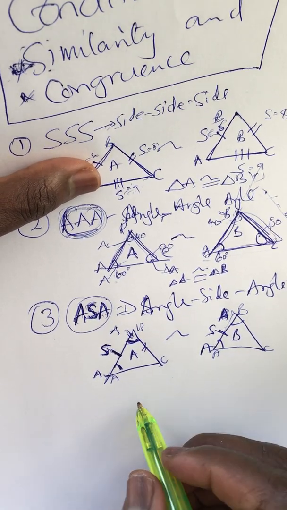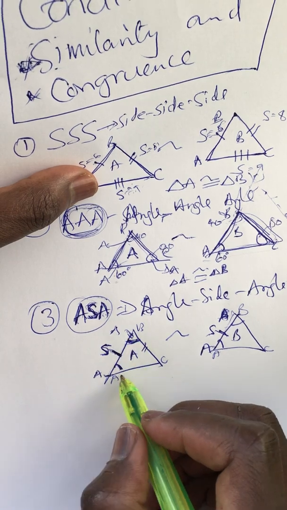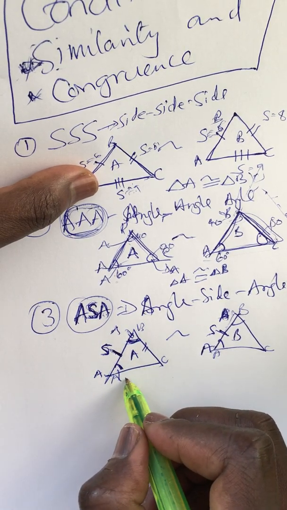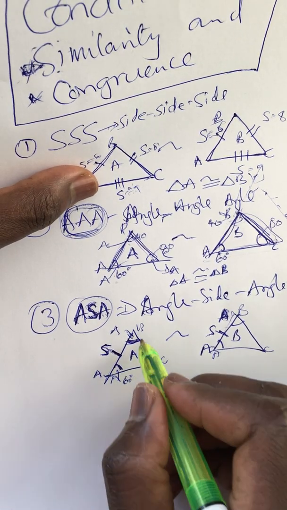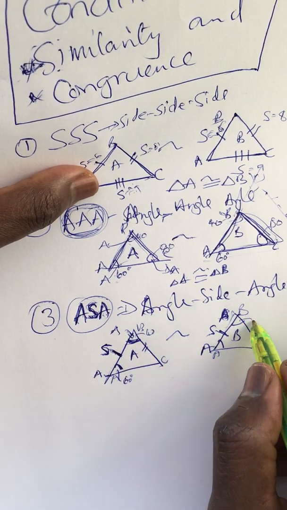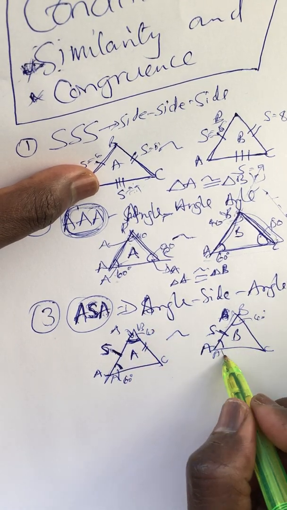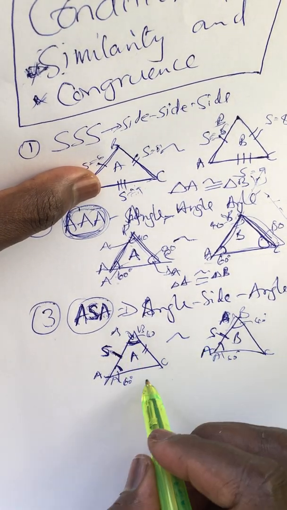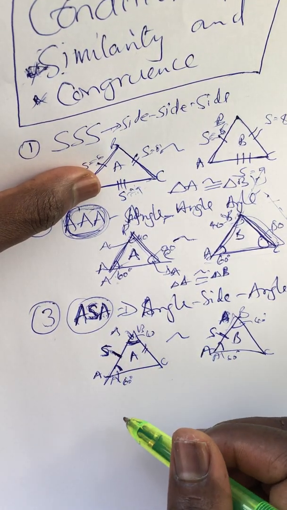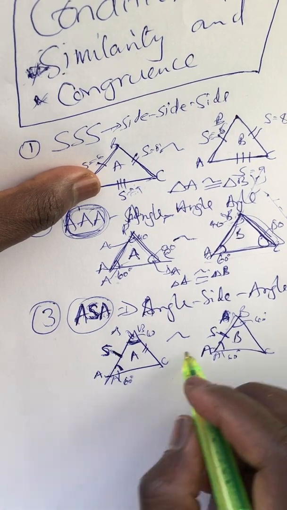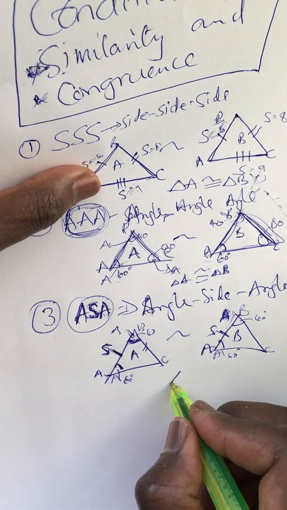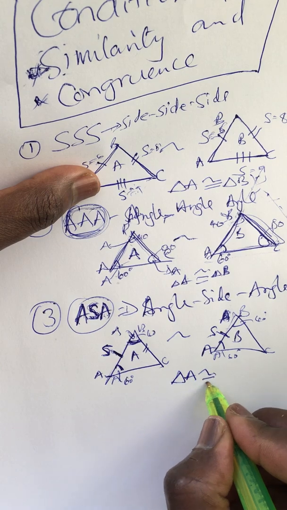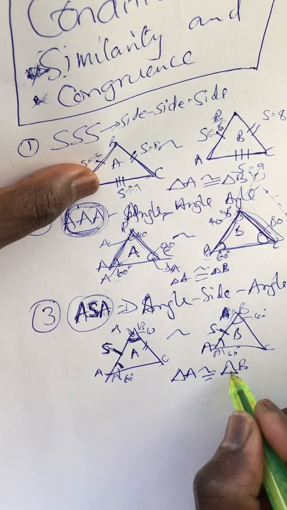with one another. Especially when you give the triangle now the angle, let's say 60 degree, 40 degree, 40 degree, 60 degree. You don't necessarily need to give the angle, but just to show that they are congruent, you can just say triangle A is similar and congruent to triangle B.